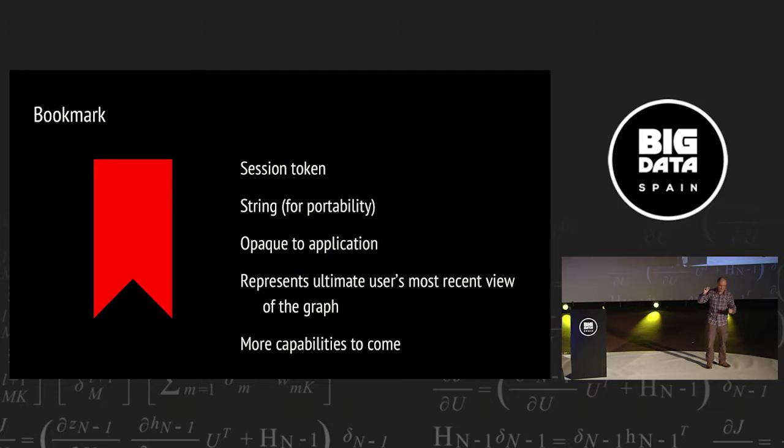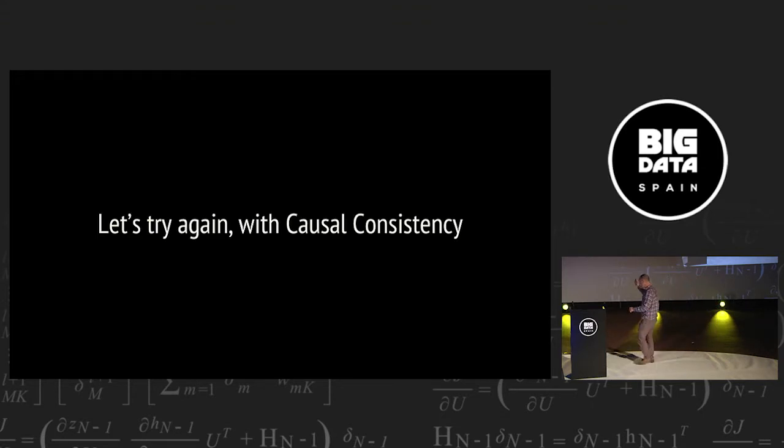You can't really go back, so it's not a bookmark, it's just a crap name. But then we're called Neo4j, so we know all about crap names. Let's try again using causal consistency. So this bookmark feature allows us to specify a point in time, a transaction, a version, if you will, beyond which we don't want to look. We never want to go back in time, only forwards.